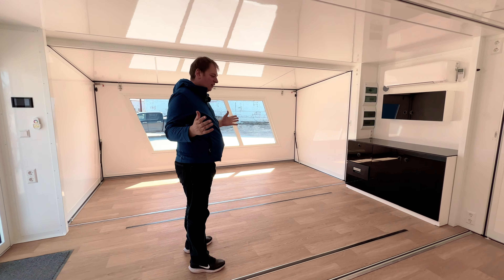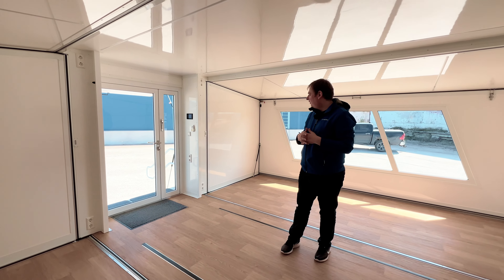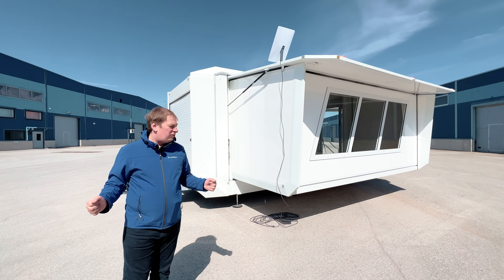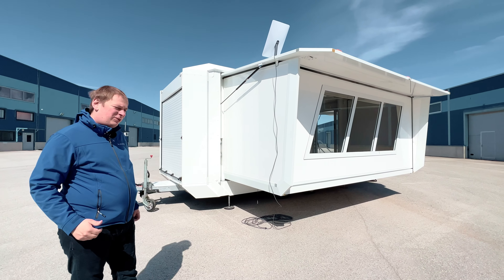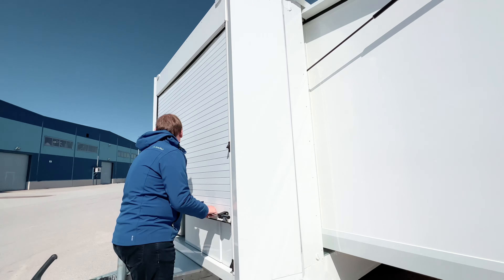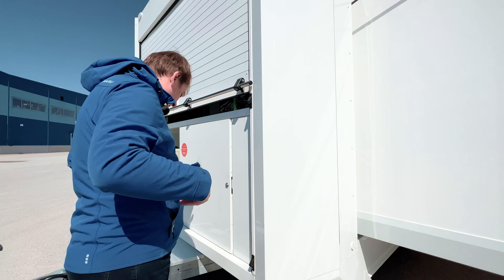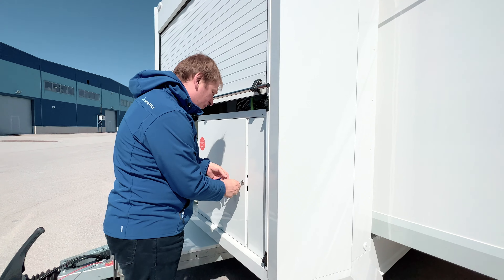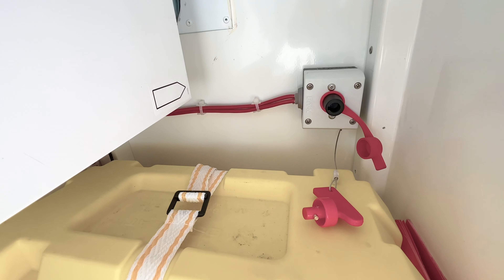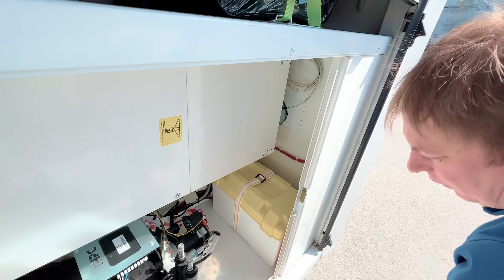I hope that gave you a good overview of the features and properties of the new trailer. If you have more questions, you can always drop us an email. Now this next section will be an instruction on how to fold it back into transport position. We start with the electrical kill switch — you should have disengaged it when setting up, so now reconnect the 12-volt battery using the kill switch.